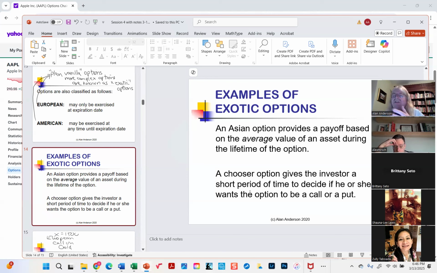No, they don't. Now, having said that, I'm sure that you could ask for an option where you can change your mind a couple of times, but that isn't a chooser option. That would be something different. Anything you can imagine, any wacky payoff feature you can imagine, you can get it if you're willing to pay for it. It's like a house. When you buy a new house, you can have anything you want if you're willing to pay for it. If you want to have 9 bedrooms, and that's your business, you can have it, but you just have to be prepared to pay for it.